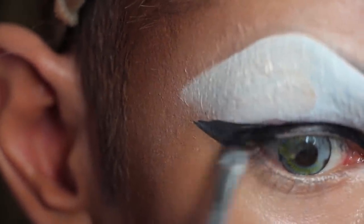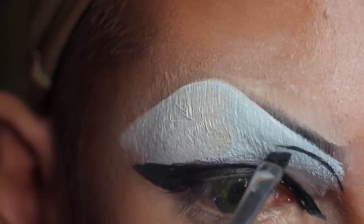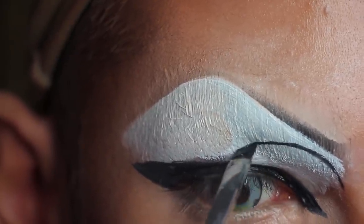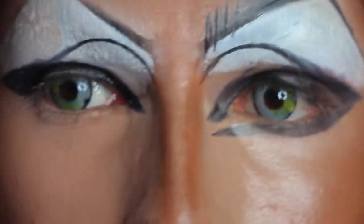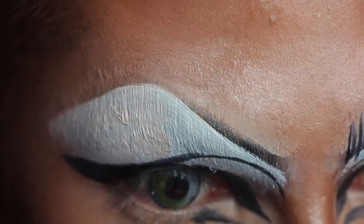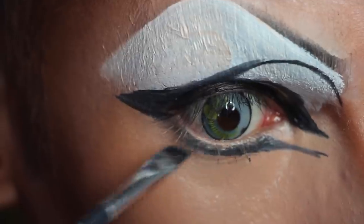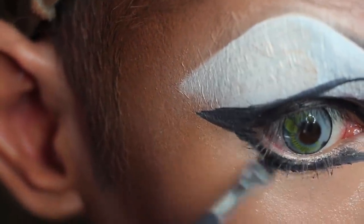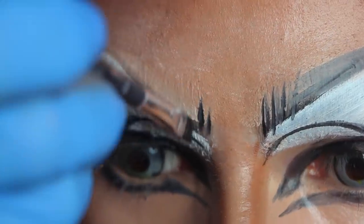So that's kind of how I started. It is rather large, but I pull it down pretty quickly. The black line is still coming, but I want to keep it really close to my lash line. I kind of just want to cover my whole eye bag, do some light flicks, and don't breathe. That was — so this is my good side. I didn't do the bad side first.